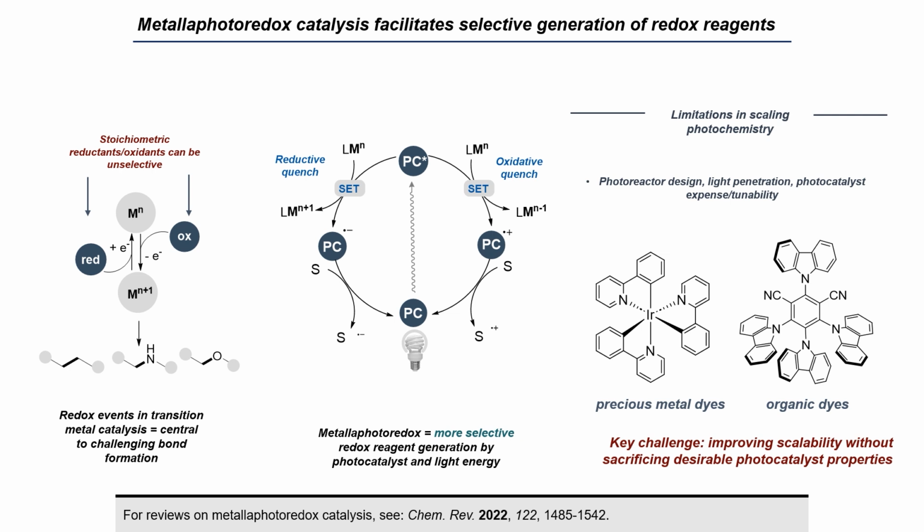Precious metal dyes such as iridium or ruthenium and other organic dyes have been widely used as photocatalysts. A key challenge facing the photochemistry community and metallaphotoredox catalysis and photoredox catalysis as a whole is improving the scalability of these reactions without sacrificing the desirable photocatalyst properties.